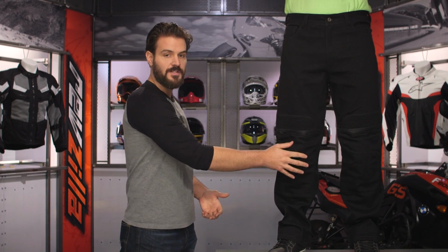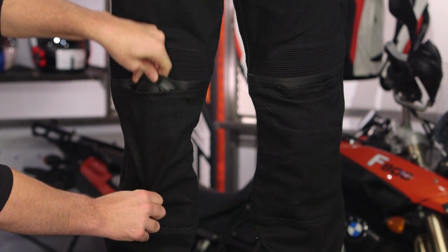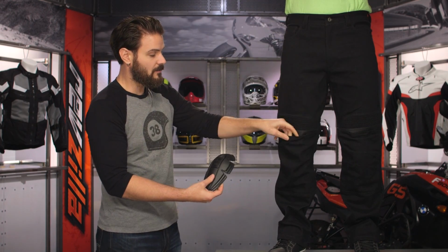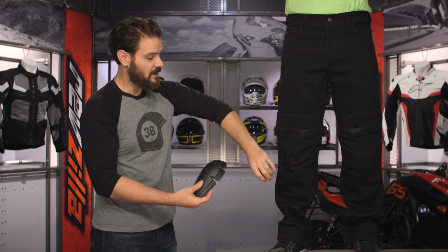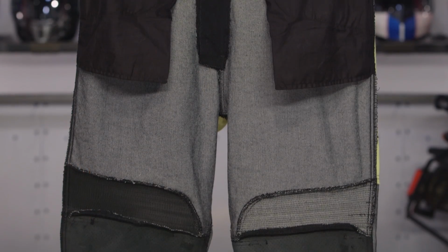So if you're not a fan of the CE1 Vault armor that's included with this, you can pull that out, you can remove it. Like I said, because the pockets are on the outside of this, you can pull that armor right out, and it still retains its shape. It looks like a regular pair of jeans, but it's that CE1 Vault armor. If you're not a fan of that, you can simply toss it to the side, and there's a secondary pocket in there that allows you to add third-party armor if it's too large to fit in that Vault pocket.